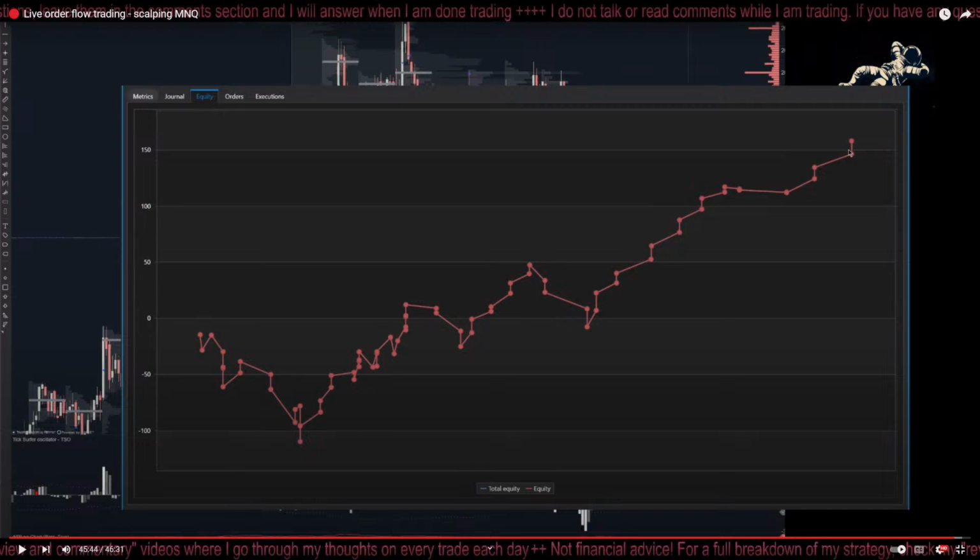That gets, what is it, 12% of my drawdown. So that's quite an aggressive target, but it's definitely achievable when you are scalping like this. So that's how it ends up for the day. Let's go back to the beginning and see how it played out here.